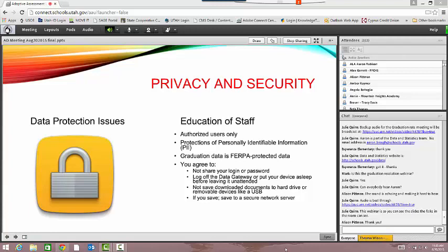Emailing Excel documents, locked or not, is a breach. Let that sink in for a moment. Printing off a list and leaving it in a public place, such as a school, on a counter or whatever, is considered a breach. Though it's not technical, someone can easily walk in, pick it up, and walk away with it.